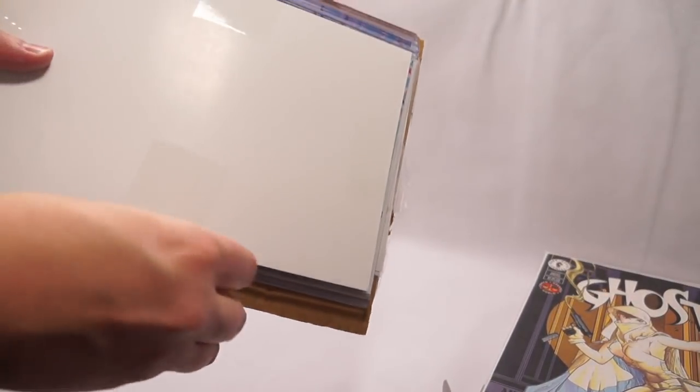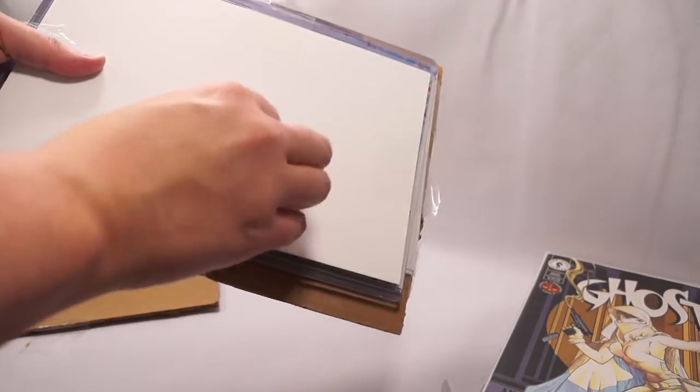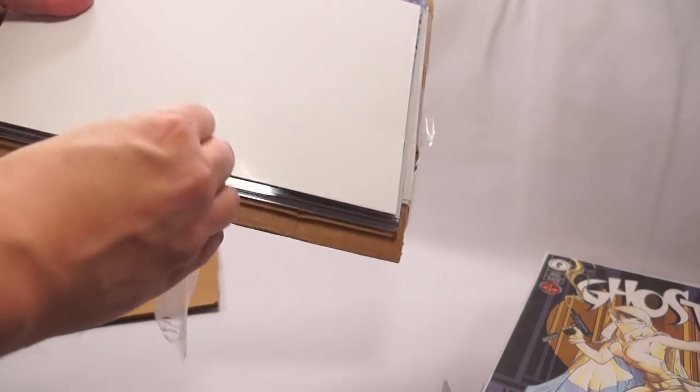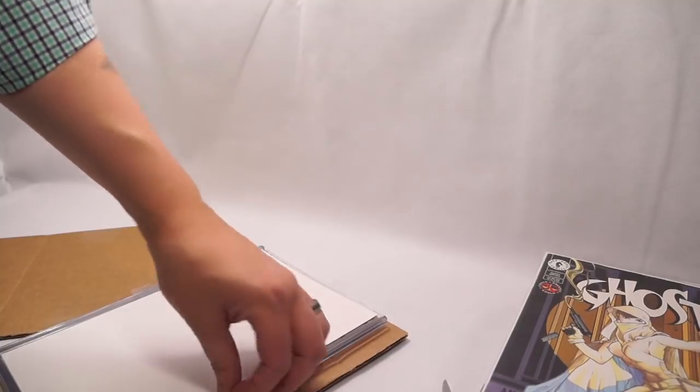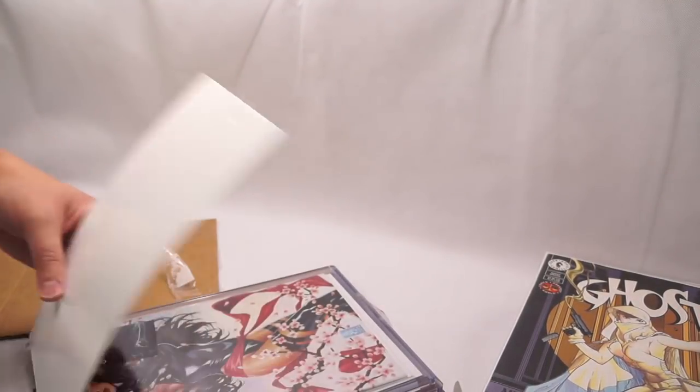I will give a shout out to whoever sent this to me. Wow. Oh, so glad that wasn't attached to the top loader. It's actually attached to a backboard. All right. Oh, nice.